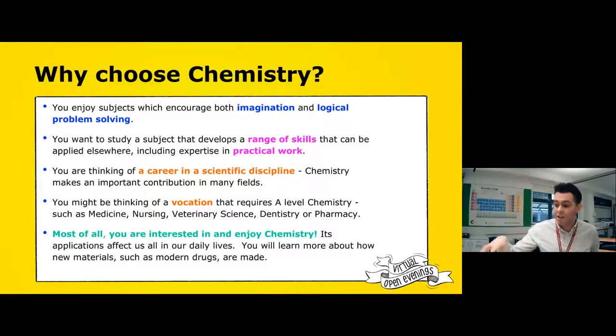I personally think that the A-level chemistry syllabus is far more interesting than the GCSE one. If you're coming from GCSE thinking you really like the subject, you're going to love the A-level syllabus because it goes into a lot more depth. You get to know why things happen, because at GCSE you often end up learning things a little bit by rote — you just know something happens. Whereas at A-level, it's much more about the reasons why and applying that to other scenarios.